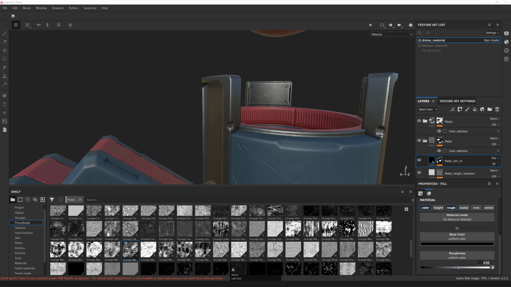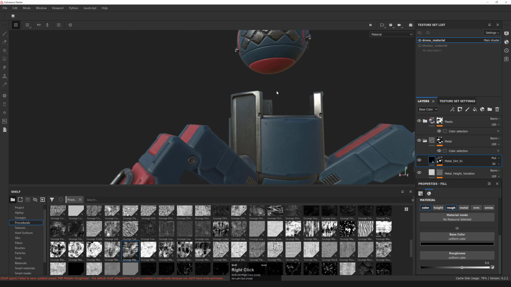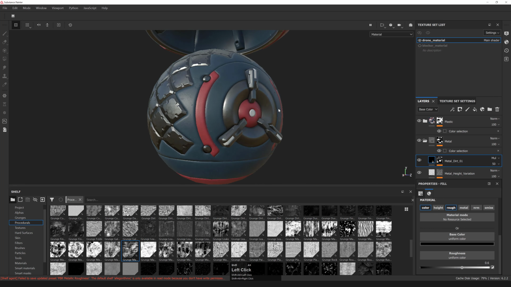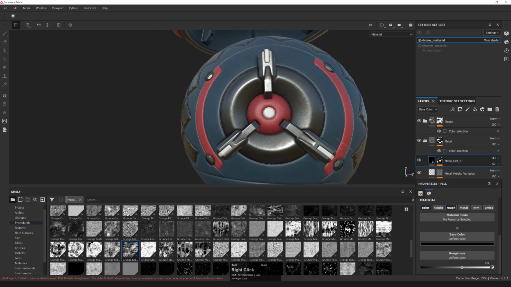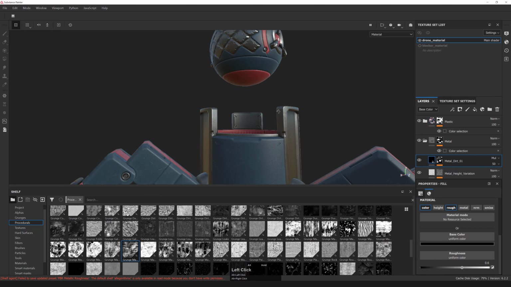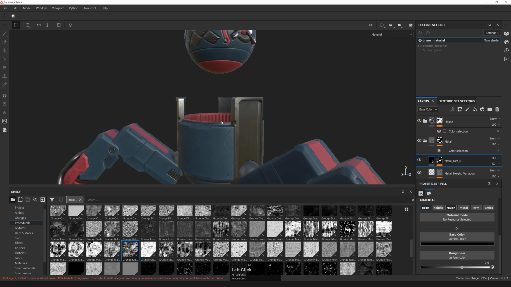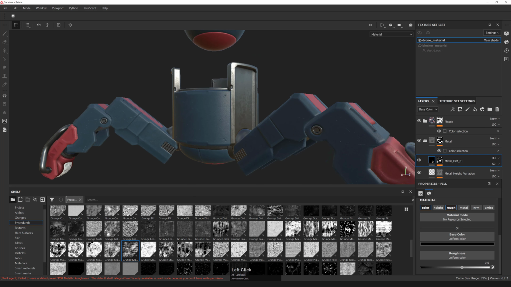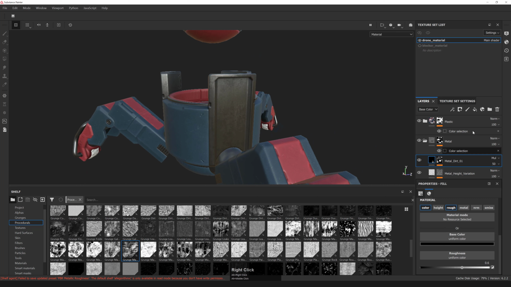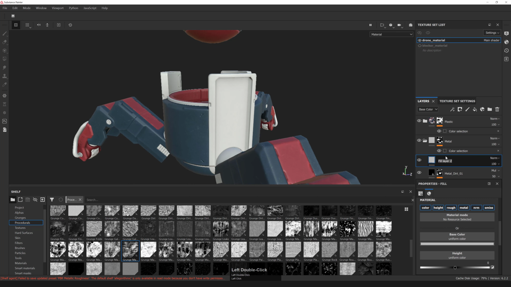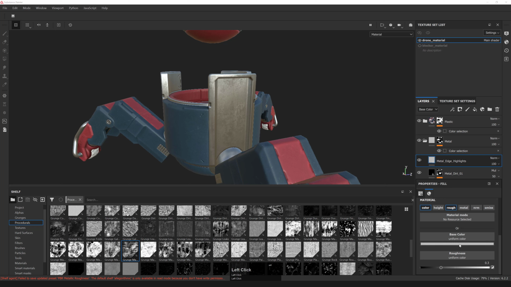And let's try to crank up the roughness just a bit again. And now it's more in the reflections that we're getting some variation, and I think that's a good thing. So let's leave the dirt at that. We can still tweak it later on if we want to. So let's add some edge highlights. So make a new layer, call that one Metal Edge Highlights. And here we just want color and roughness.